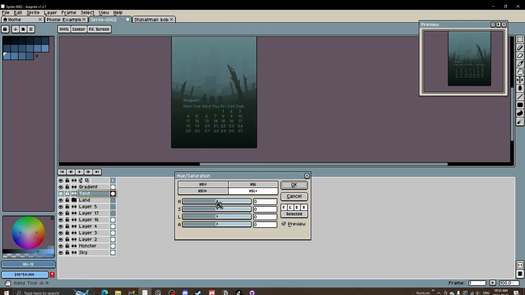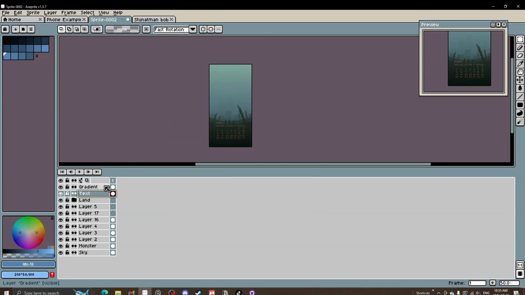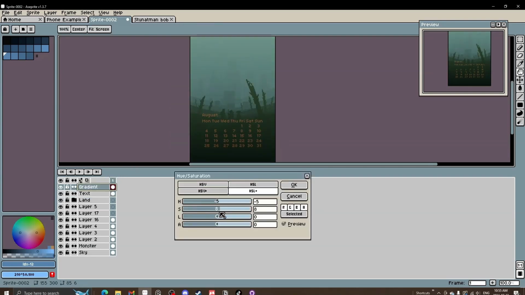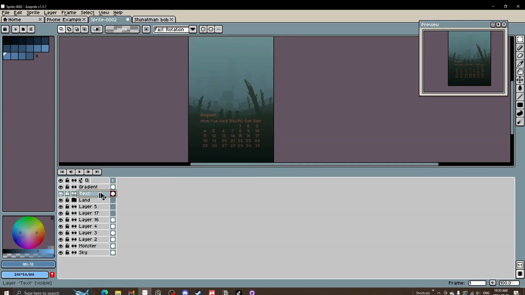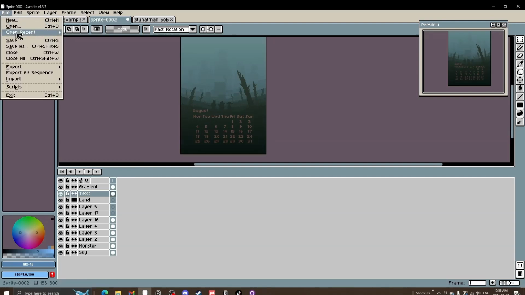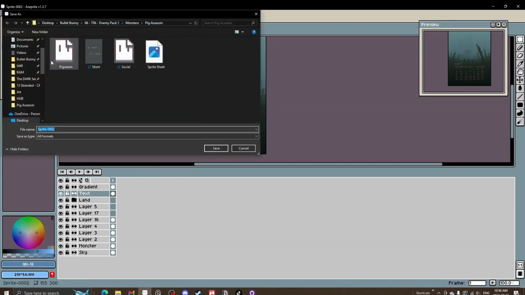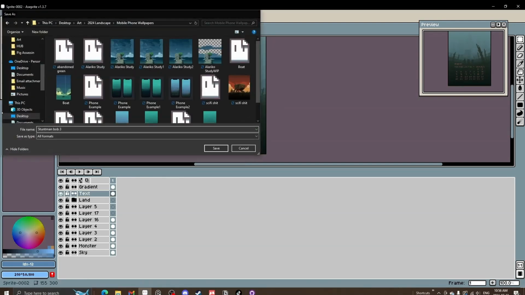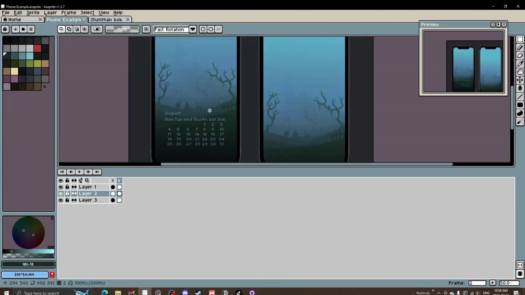And you can always, well, that looks pretty cool. Brown, and I like that. I really dig that. This one's creepy. You can play around with the color all day, but that's pretty cool. Let's just say that's a win. I really dig this. We can put the text a bit lower, and we'll go ahead and save this in Stuntman Bob 3, and then let's do some examples like this.